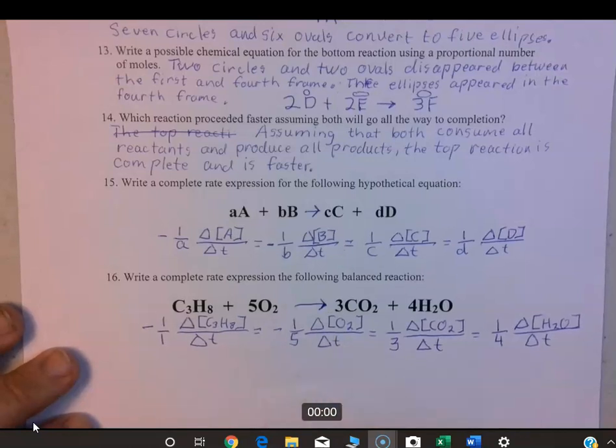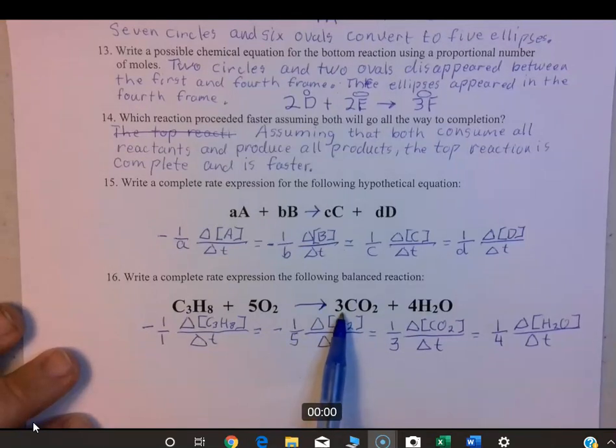Why is this? What's going on here? What it's saying is this. It's saying that in a certain amount of time, let's just say the change in time is 1 minute, all of these things have to happen in 1 minute. This one has to use up 1 mole, use up 5 moles. This one has to create or produce 3 moles. And this one has to create or produce 4 moles. And that all has to happen in 1 minute if that's how long this reaction took.